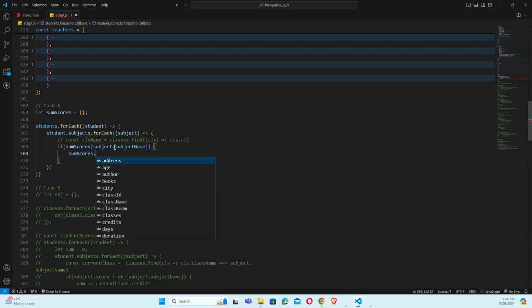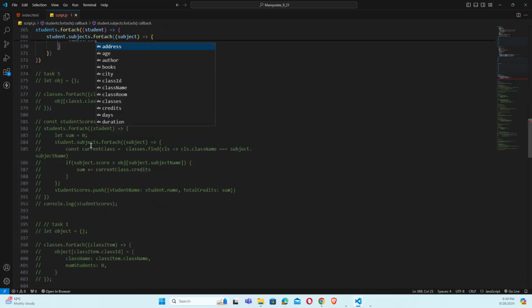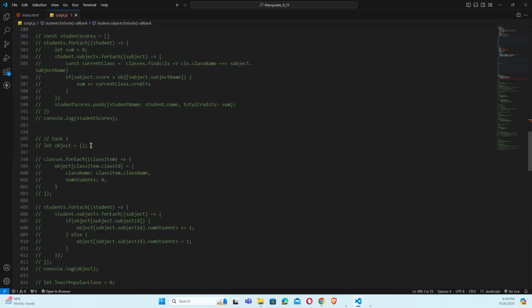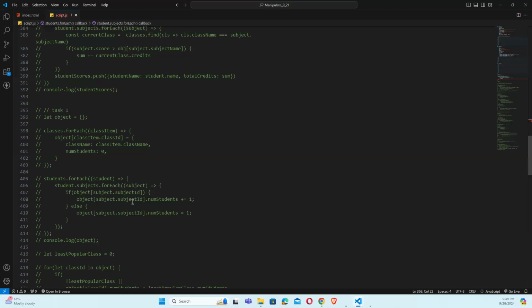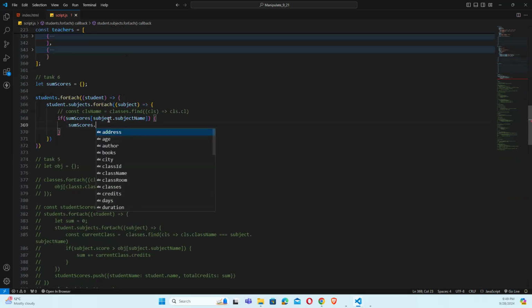Subject name, subject. What I want to do is calculate all the math scores of all students. For example, if 5 students are taking the math class, I want to calculate their own total math score for all students.